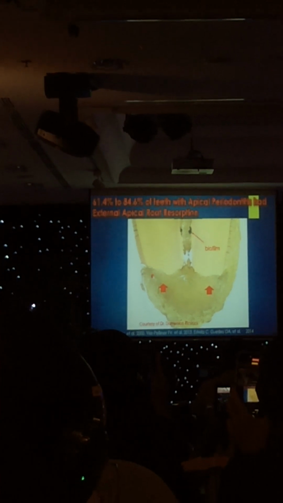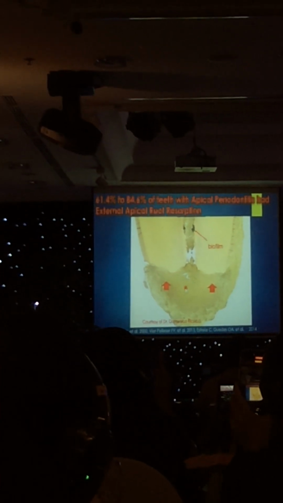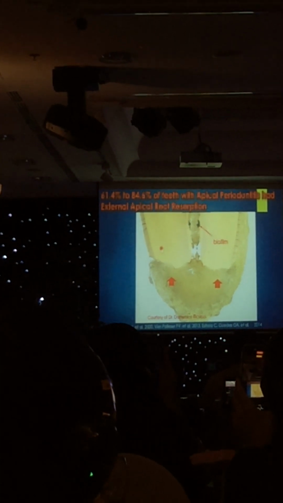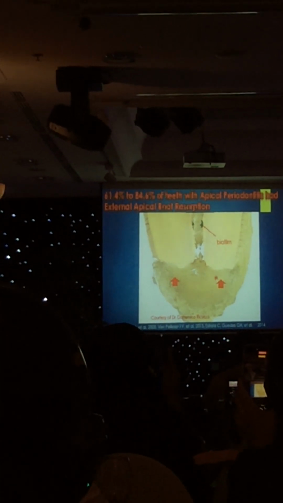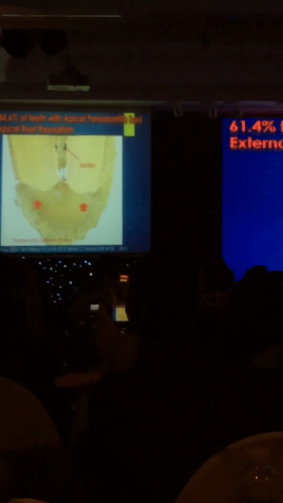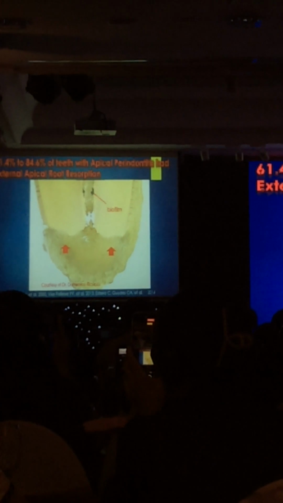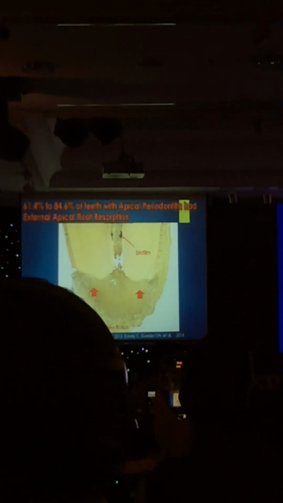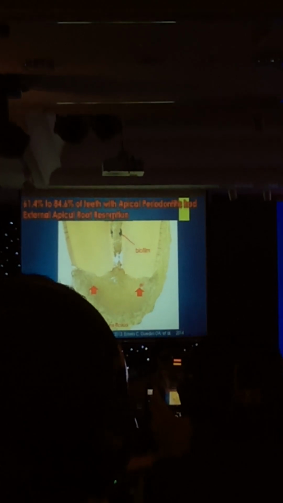Then you will have lots of osteoclasts removing hard tissue like this, including external root resorption. 84% of the cases with long-standing periapical lesions have external root resorption like this.